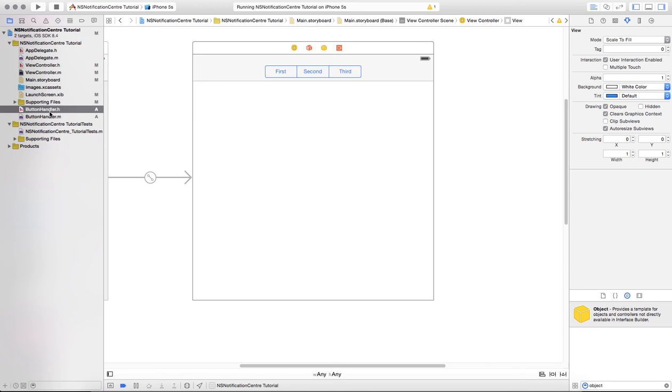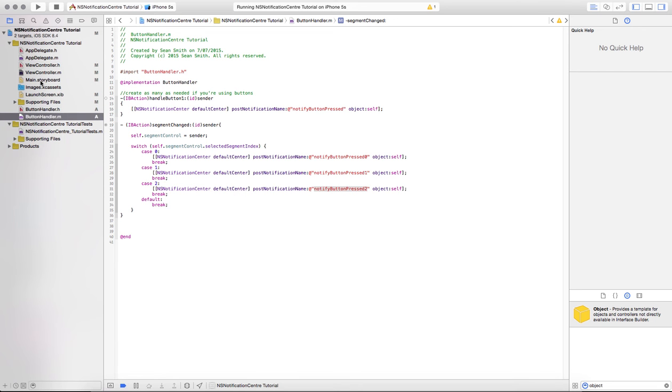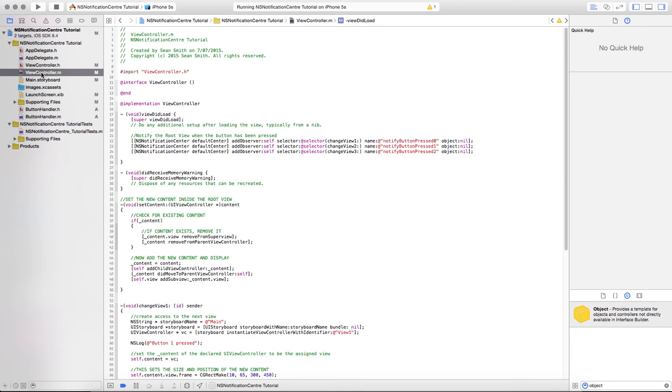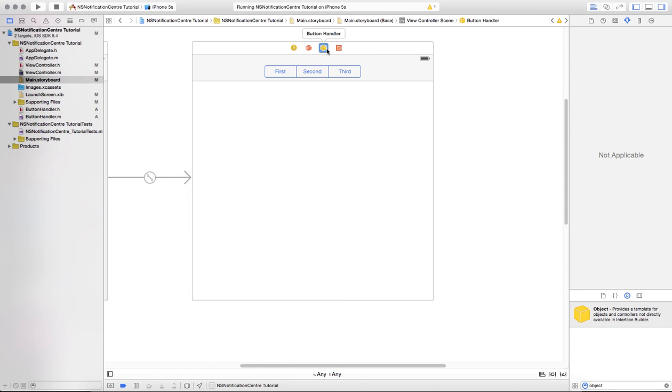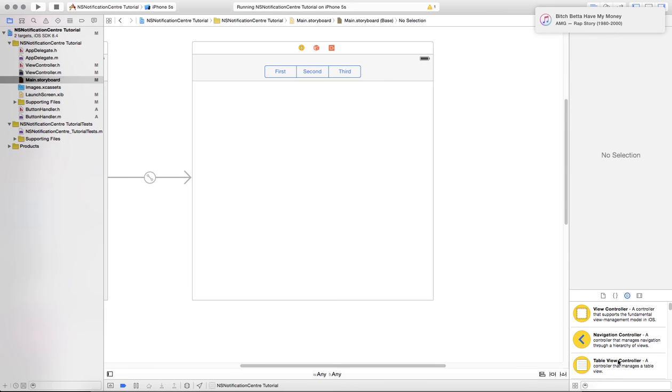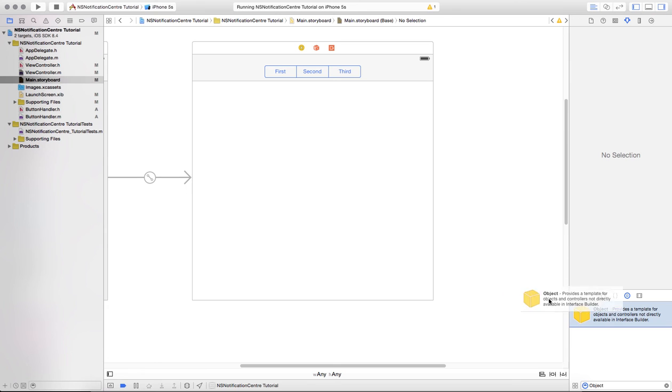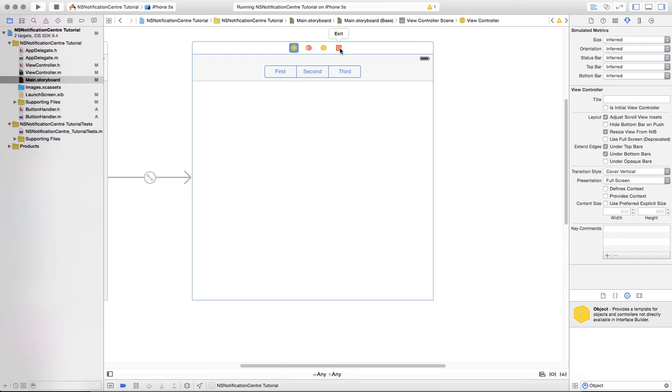Now that we've done that, you need to see how I've got it already declared here. I'm going to go ahead and delete that, and you want to type in your area down here, object, and drag an object into the top of your root view controller.